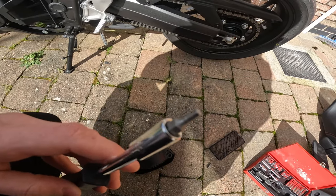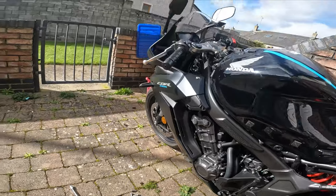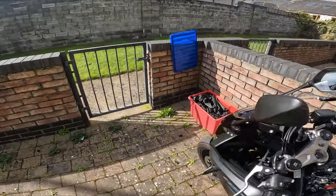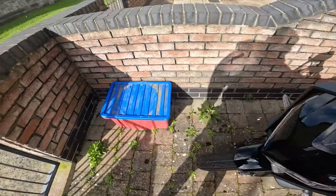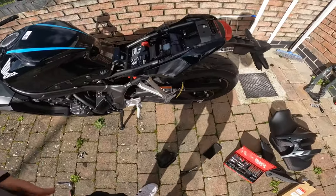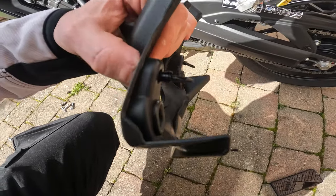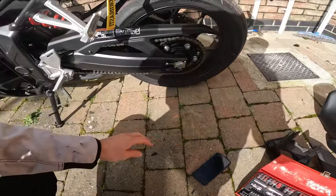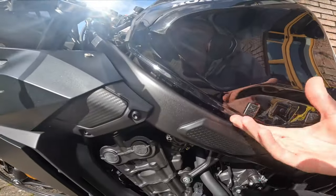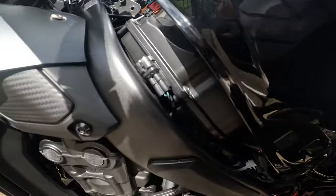Take something like that, sometimes I just push it in. Jesus Christ. Oh, that's a cover. Stick to the wall. You push in those pins, and then this thing should come off. It's like a kind of lock mechanism. Alright. Okay. After that, you lift up the tank.